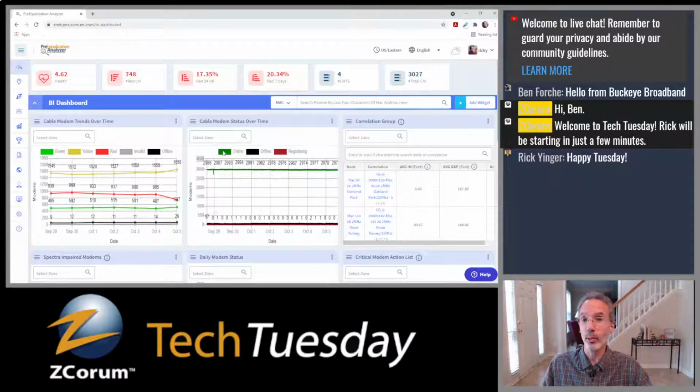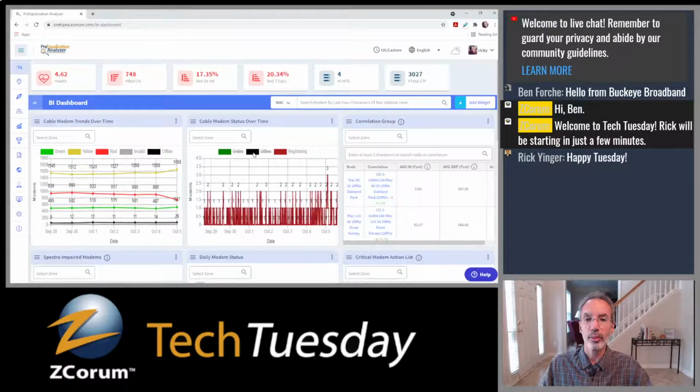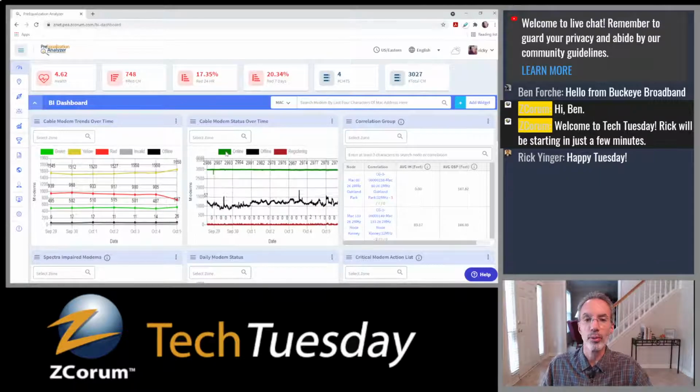And you can see here where unchecking something would be helpful, because down here we've got our offline and registering modems, and everything up here is online. So if I take that off, I see a better snapshot of the numbers of these cable modems that have been offline over time. So I can look and see any trends that way, as opposed to just changes. These are numbers changing, and these are the actual numbers. So as this goes up to 68, this will increment to 68 there, for example. And then I can take off offline. I can see just my registering, and obviously those are small numbers, 1, 2, or 3 here. So that just shows you can uncheck those things and get a more granular look at that.